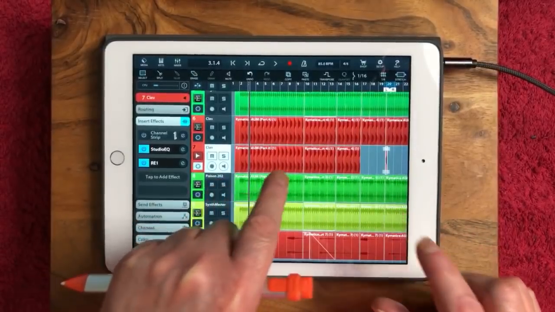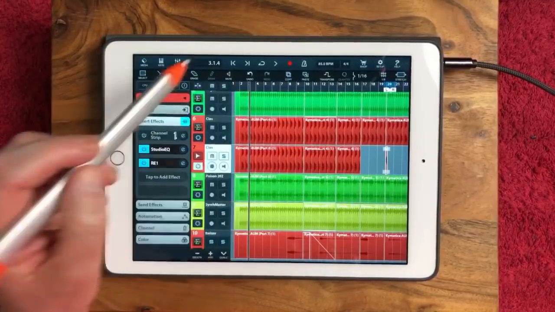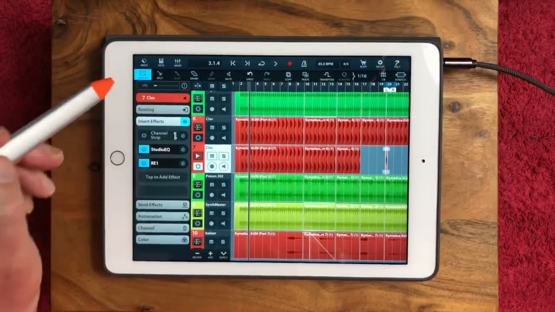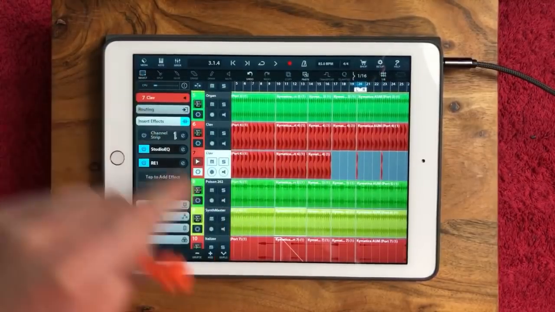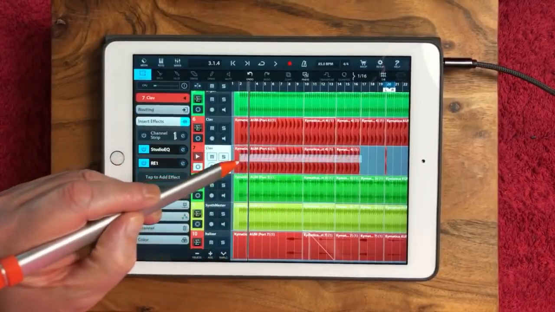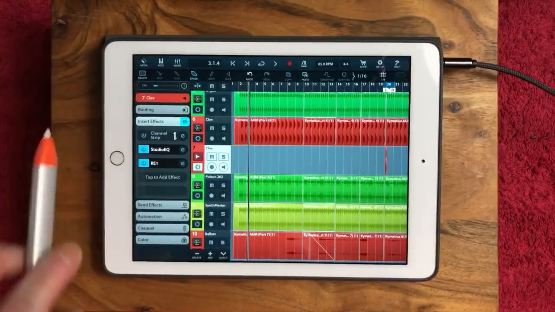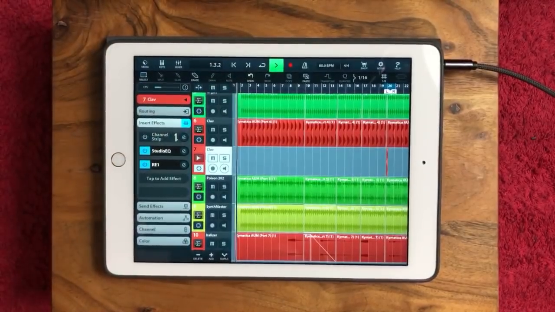What I should have done is, because I only want the clav delays to start coming in there, where we've got them, I think we'll just select those and we can erase them. So let's see how this sounds.